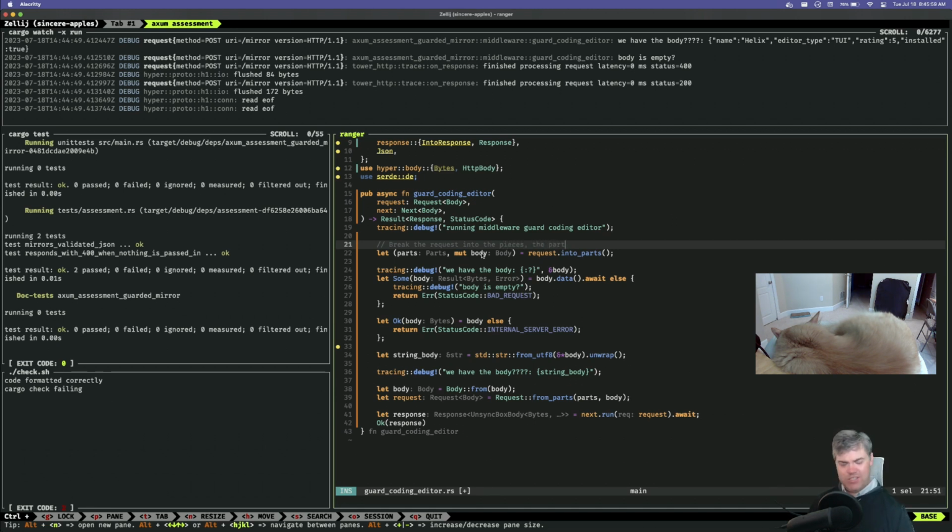Parts is like the metadata of the body, so it's everything but the data, like headers.